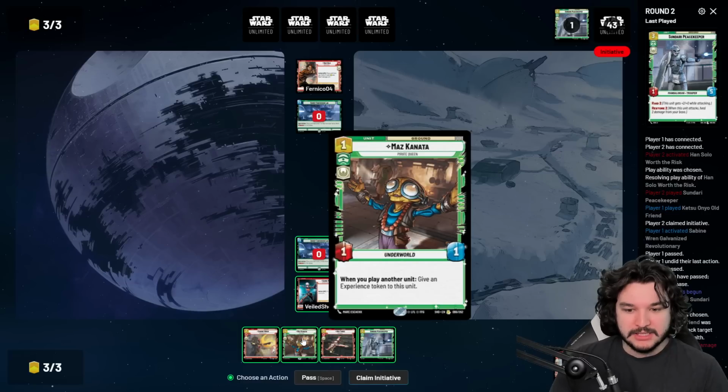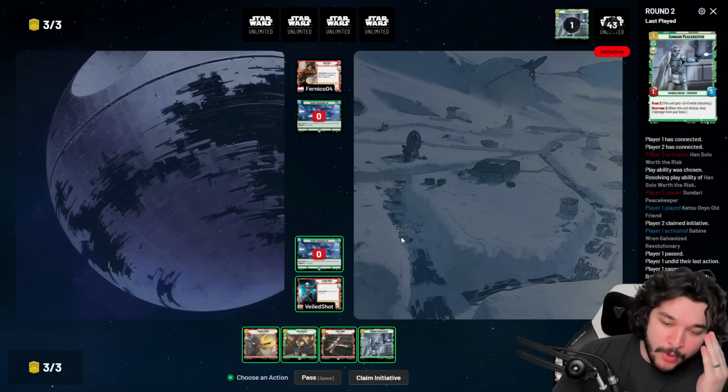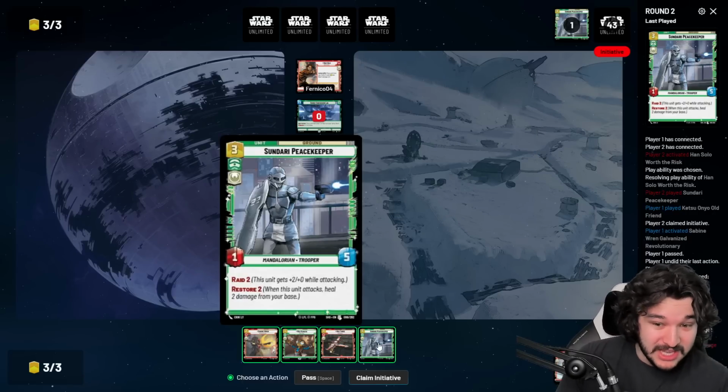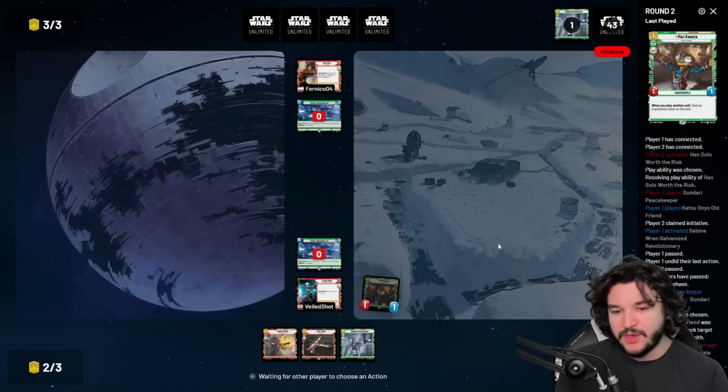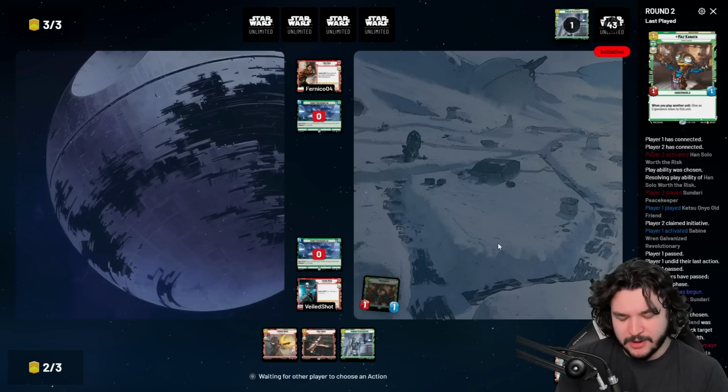We're going to go Maz Kanata plus Sabine Wren, I think. Oh man, they can go Poe Dameron here is the only issue. So we can go Sundari Peacekeeper, but that doesn't really work against it. Yeah, I think we just go Maz Kanata plus Sabine Wren and hope that that's good. There could be so many different things that they could play here. I don't think we could play around them all. Poe Dameron's probably the most scary. Or they can't play Poe Dameron. K2SO is what I meant to say. They can't play Poe Dameron this turn because they didn't ramp on turn 1.